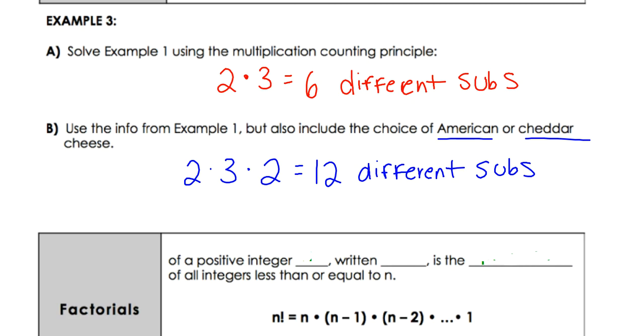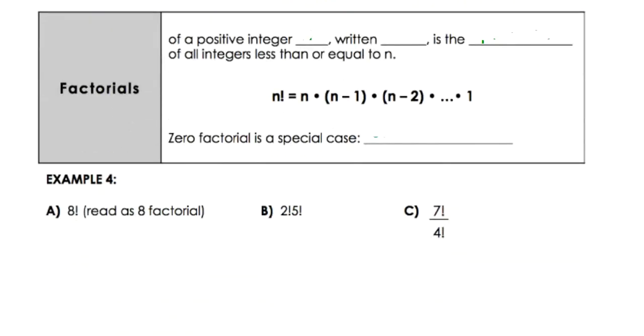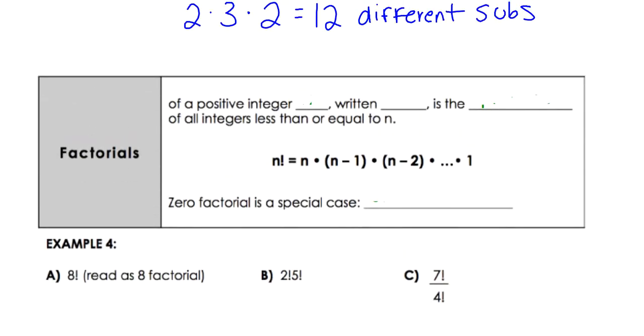All right, so as we get into more and more complicated problems with these, we sometimes need to be able to multiply a lot of things together. And when we do that, we can sometimes use what's called a factorial. So for any positive integer value, we can use a factorial. Any positive integer, we'll call it n, can be written as n exclamation point, which is not an excited n, it's called n factorial. So in math, exclamation point is called a factorial.